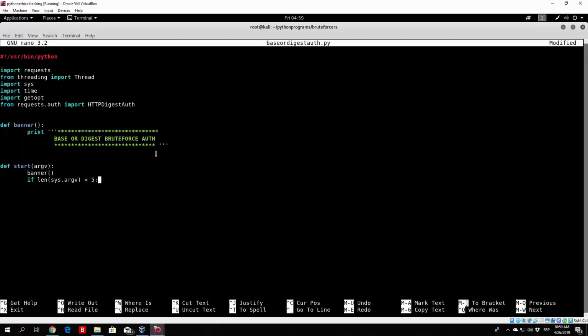So those are 5. If the arguments are lesser than 5, we want to call a function, which we'll call just usage. This function will print how you can use the program, but we currently don't really need it. For now, if the user specifies less than the needed arguments, we'll just quit the program right after printing the usage of this program.